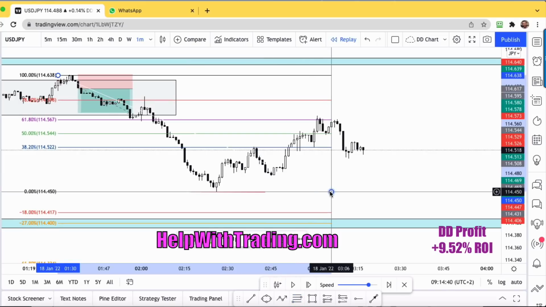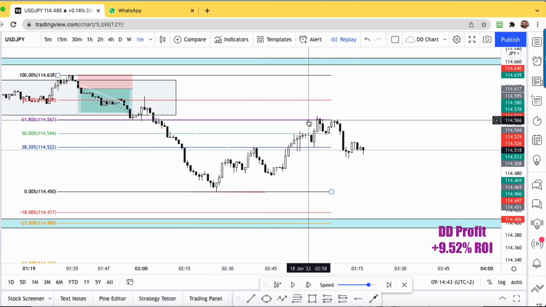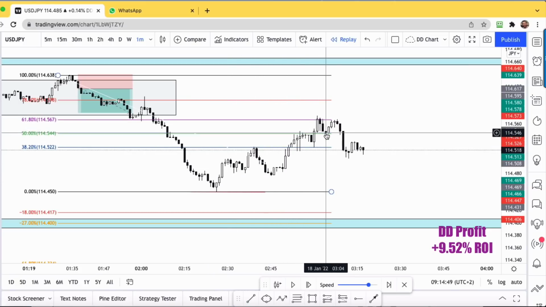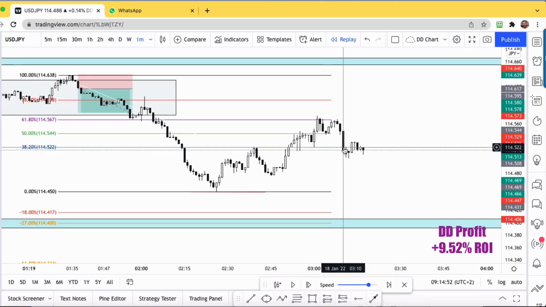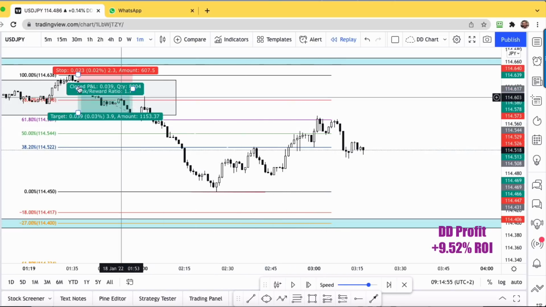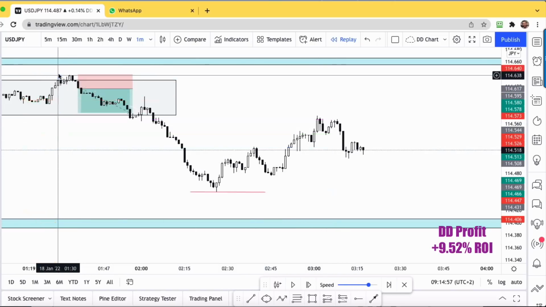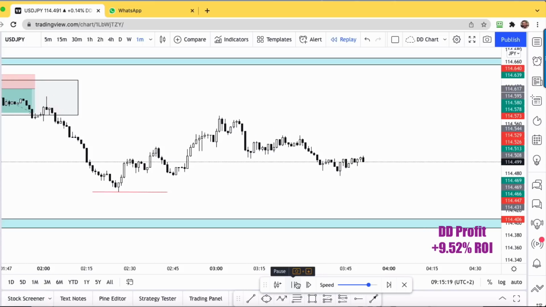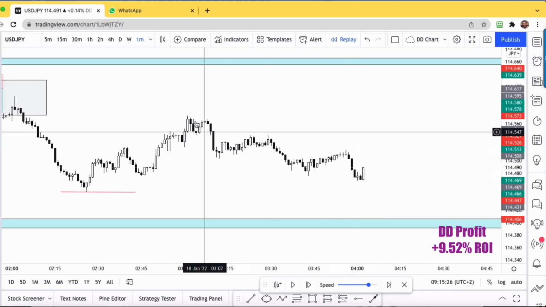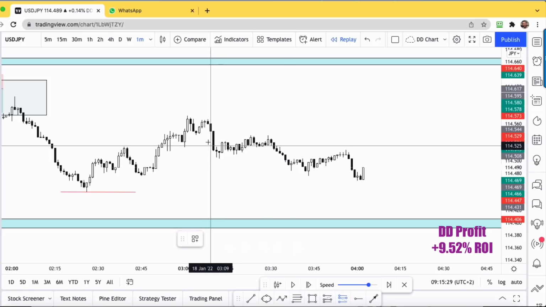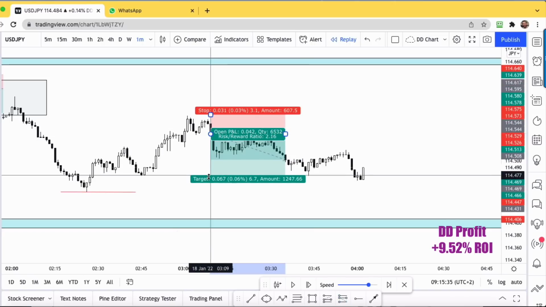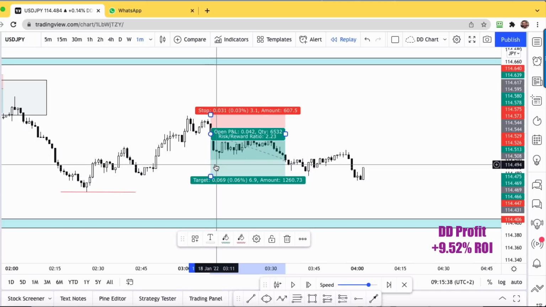Look at that. So that is a 61.8%, which is the golden fib. Pulled all the way back to there, push down, second time, push down. So this might be a nice, good move if traders are following that. Yeah, there we go. See, that would have been at least 2%. So that would have worked out.